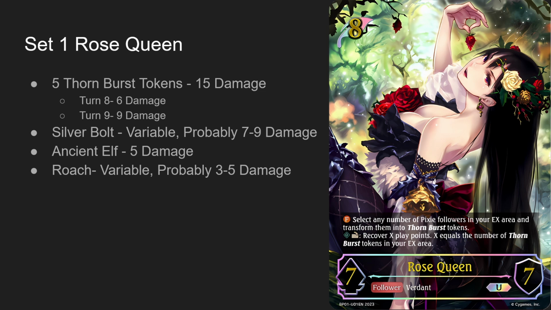Maybe a normal game would require a turn 7 Roach to be used as removal, since you would expect to need to see both turns 8 and 9 to fire off all 5 Thornbursts. But what if you only need to see turn 8? Now you could make a play that gets Roach to 5 attack, and suddenly you have the extra 5 damage to get from 15 to 20.